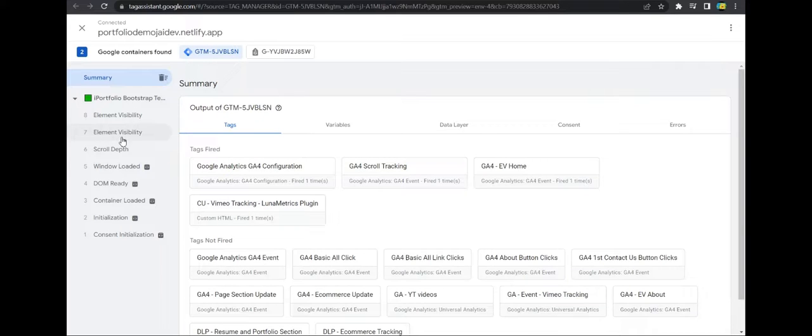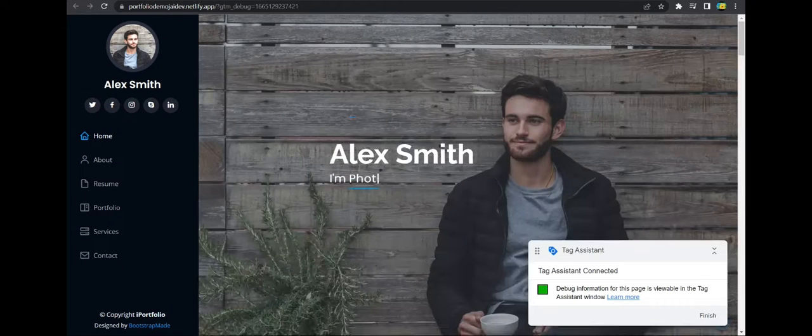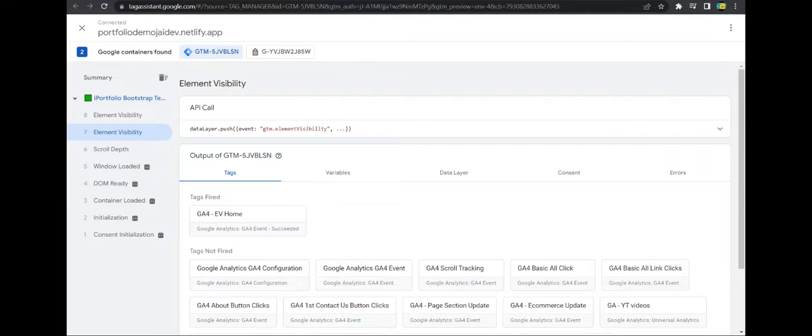And now if you notice, we have two element visibility events happening. One for the home one where this element was visible, and second where this element was visible. And since we have kept observe DOM changes on this time, even the second element visibility was present here. So yeah, you can see that the tag associated with it fired as well, whereas previously it did not fire the about tag. So this is what your observe DOM changes feature does.